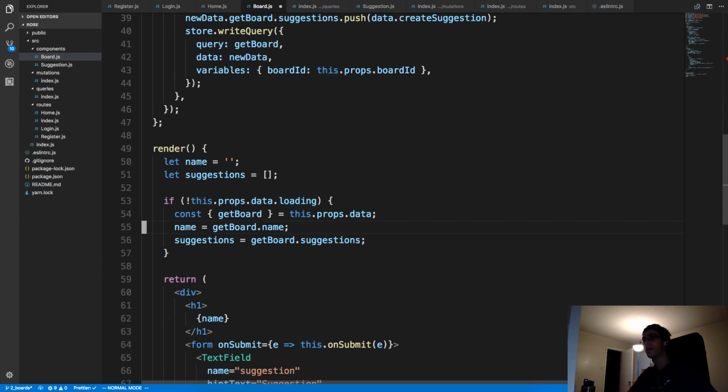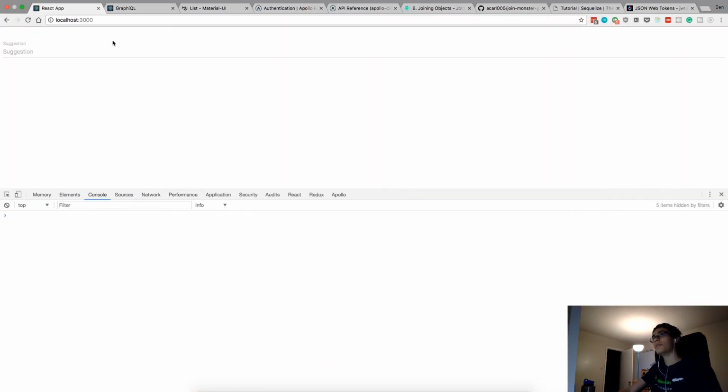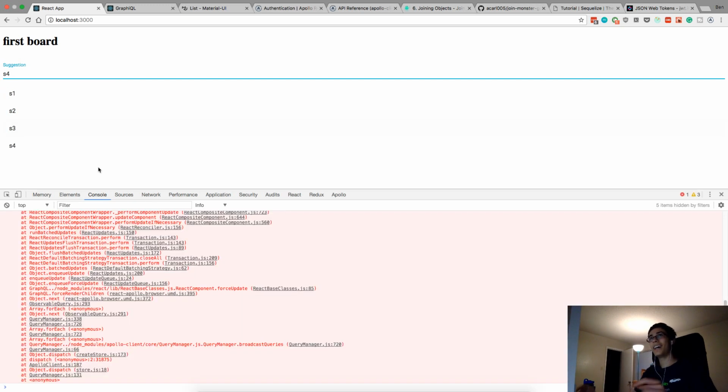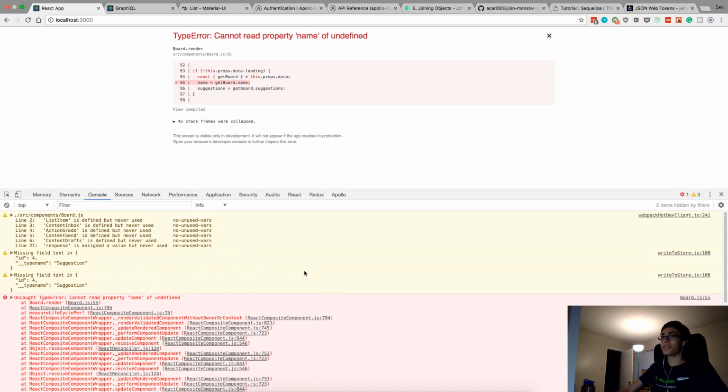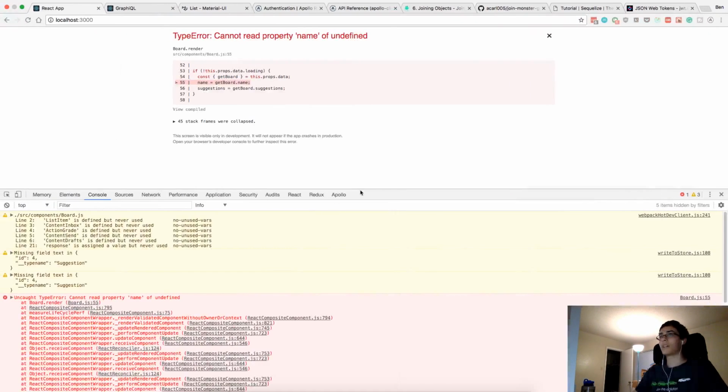This is fine. We should just read our warnings more. So to fix this, we need to go to our query here. Our mutation. We actually need to grab the text when we're mutating. All right. So S4. Aha! I was getting so excited because I thought it worked, and then it just didn't. I fixed the mutation so it returns text now. Missing field text and ID text.